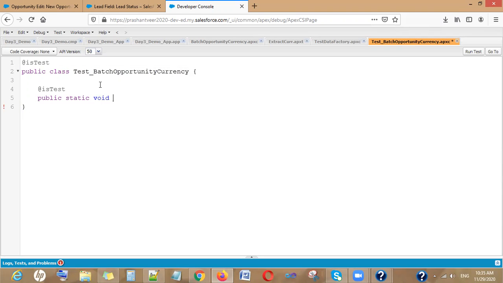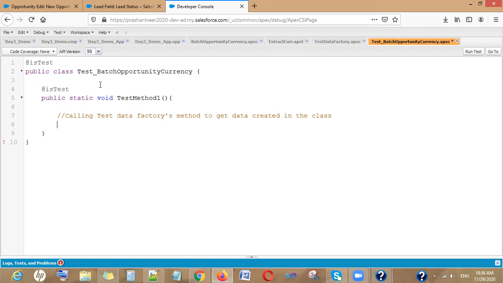I mean, we will create this particular method, in which we will be calling our test data factory method, so that we can get the data whatever we have created in the class. Okay, so how?